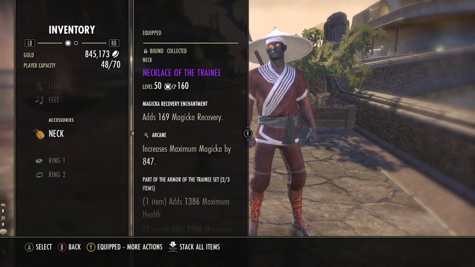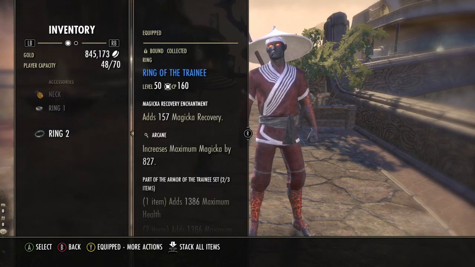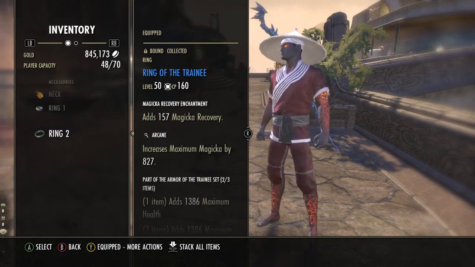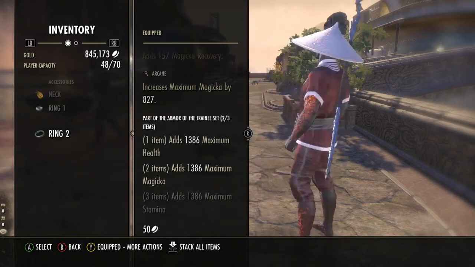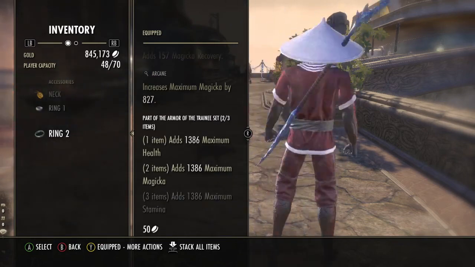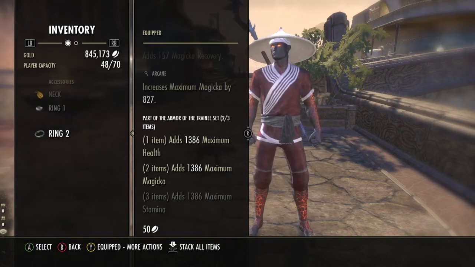I can go more in depth with this in another video, but I just think it's going to be really good. So on the jewelry, we're running a necklace of trainee, a ring of trainee. I'm sorry, this is blue. This needs to be purple or gold. Yeah, you'll get more stats. So you get 1300 health for the one piece, you get 1300 magic for the second piece, and it'll be better if you have 2 purple at least.